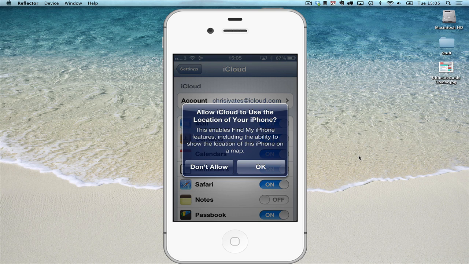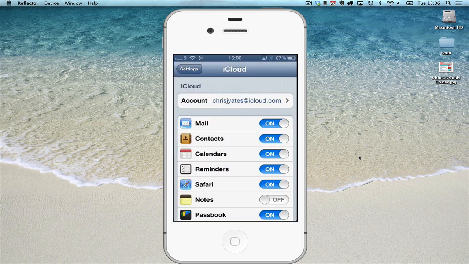And then it will ask you, would you like iCloud to use the location of your iPhone? Again, similar to the Mac, if you misplace your iPhone or you lose it, then this will allow you to try and find it through iCloud on the web. Again, I've gone into details on that on the more detailed article, so take a look at that first. So my suggestion, I would say yes.